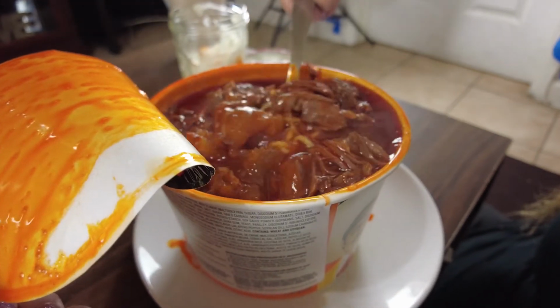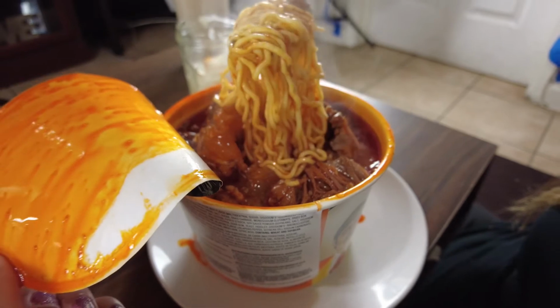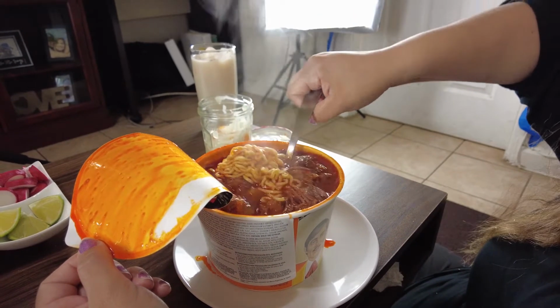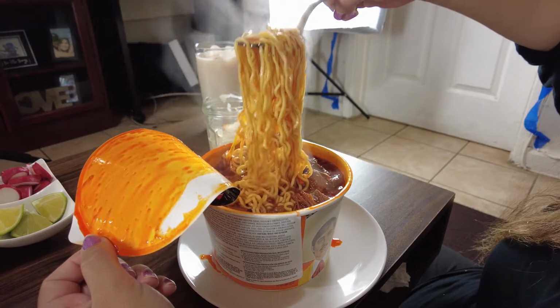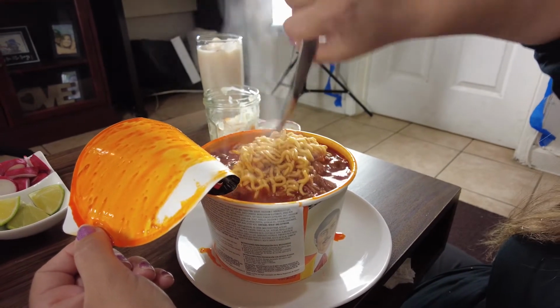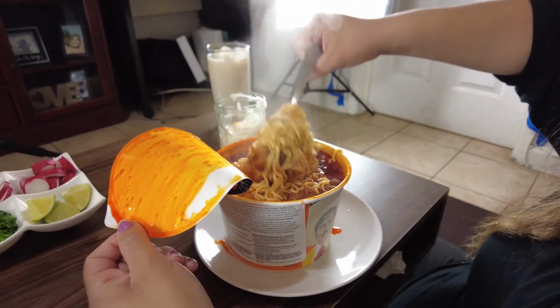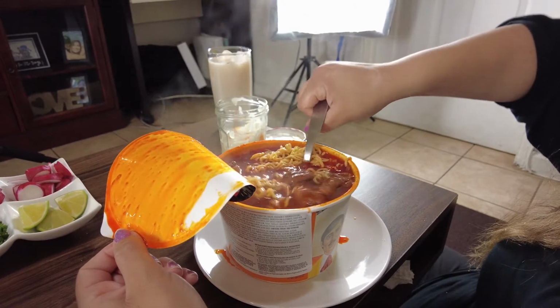And stir it in, girl. Stir it in. Ooh, you see, it's still cooking. Ain't nothing like hot, steaming food. I think other places, babe, correct me if I'm wrong, guys, they add cheese, but I feel like it doesn't need it. I could pass on the cheese. JB's not a cheese guy. No, I like cheese, but I don't feel like it's necessary.